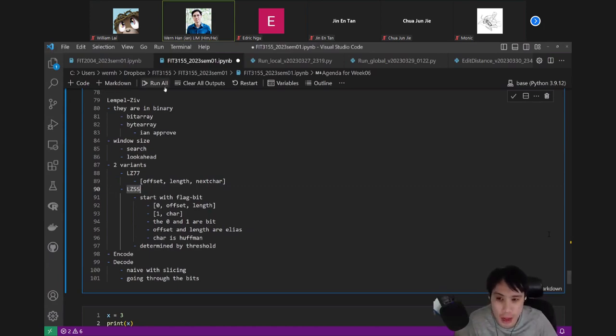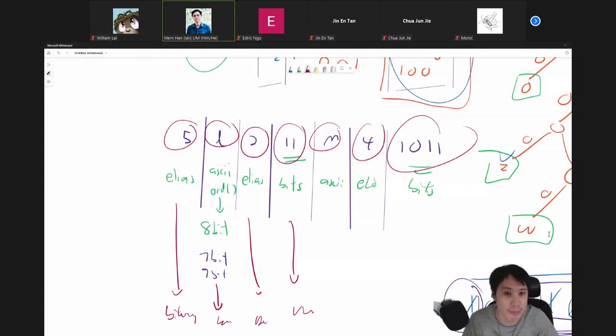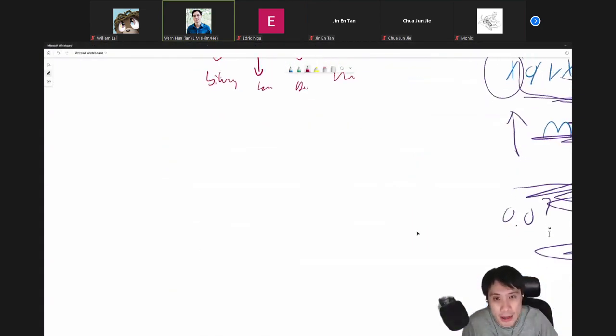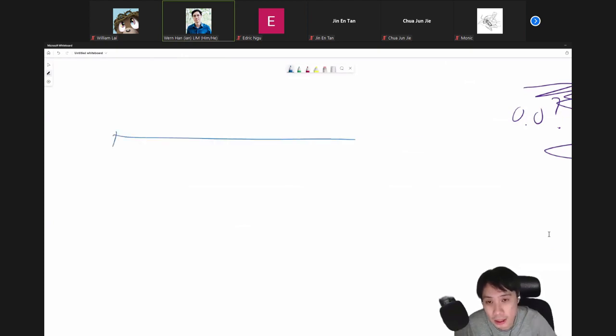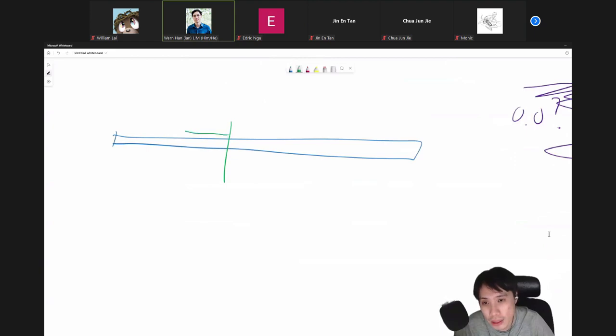you should be very happy that it's not part of your assignment, because the concept is you have the search and you have the lookahead. So for example, if I were to give you a string over here, this is your search, and then let's use this color, this is your lookahead.